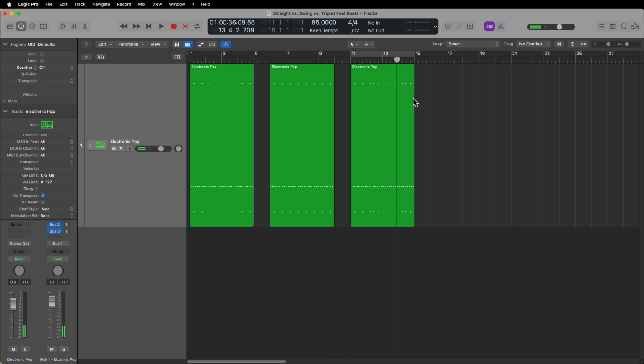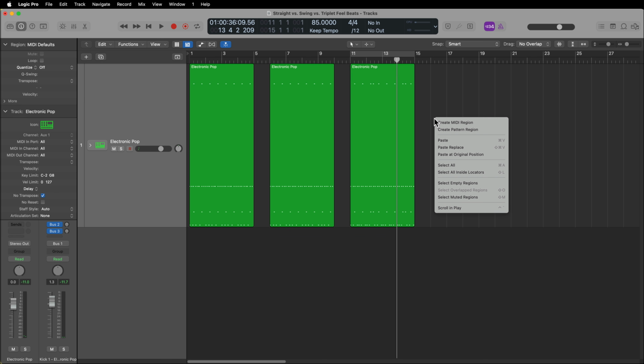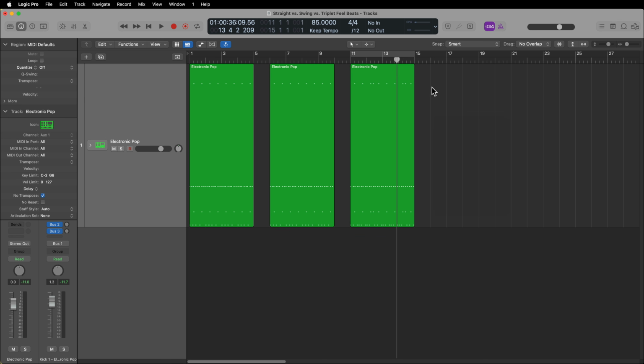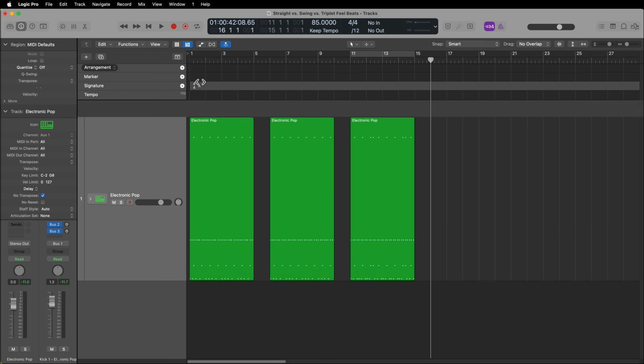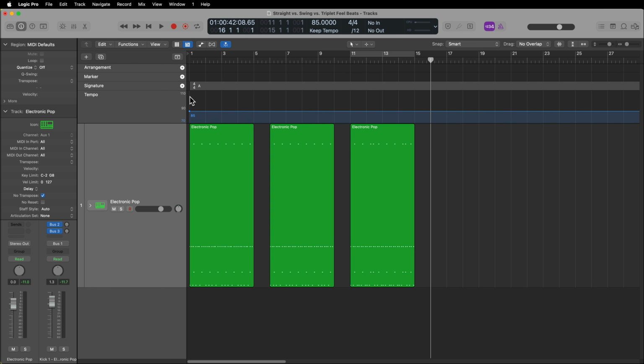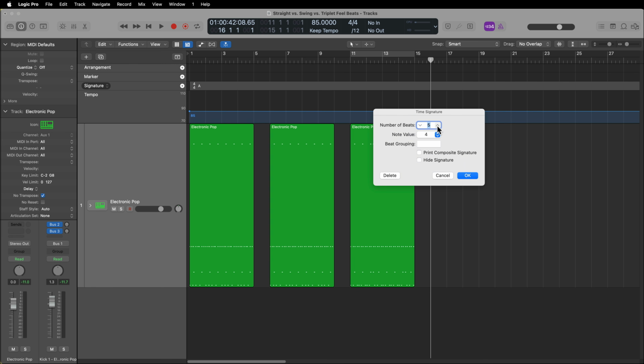Okay, so that brings us to our last type of groove, and that is the triplet groove. So there's a couple different ways you can make triplet grooves in your DAW. You can change your time signature, and you can work in 6/8 time, which has 6 eighth notes per measure, and it's counted 1 2 3 2 2 3. So it is subdivided in threes. Or you can use 12/8, which gives you 12 eighth notes per measure. So 1 2 3 2 2 3 3 2 3 4 2 3. So again, subdividing in threes.